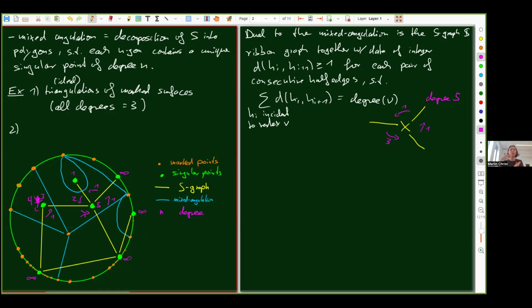More important is that you have this graph, and it is dual to the mixed angulation, and it encodes the mixed angulation together with these degrees. And you need these infinitely many marked points to somehow record all the possible positions of the endpoints of the S graph. Right. So this is somehow the input of a mixed angulated surface together with an S graph. And if there's no questions about it, I'll next define the corresponding relative graded Brauer graph algebra.